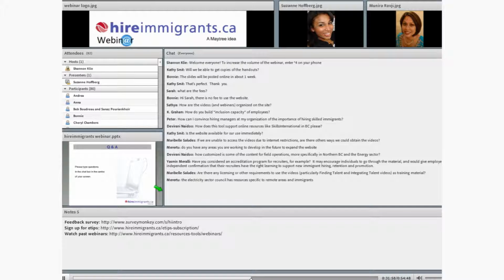As I mentioned earlier, there was extensive consultation with individuals from the HR profession to different stakeholders that could speak to the full spectrum of the topic. So we do feel that it's quite a comprehensive resource. It is bilingual, so you can access the resources in the roadmap tool in French as well. And in terms of expanding, if you are looking for local resources, definitely hop back onto hireimmigrants.ca to point you to where the local resources are in your area.